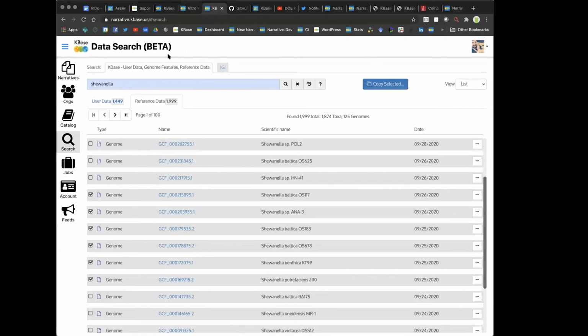This feature, as the big beta sign says at the top, is something that we're still working on. But y'all are the users. So if you have ideas about what kinds of features you want to be able to search for, or how you would like to use search to enhance your use of the system, please go to the help board and make a ticket and let us know how you feel about search. I think that should pretty much cover search.